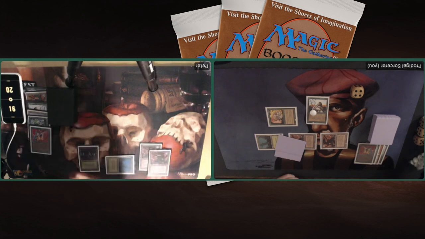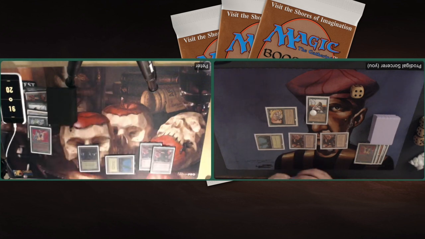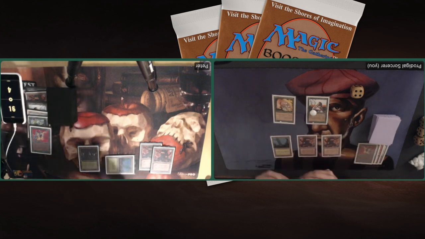This is the risk you're taking. And I just don't have a lot of ways to get rid of creatures. So Berserk for me is also kind of a removal spell. But I'm getting punished big time. And I'm now on 4. I mean, I was doing pretty good for myself until this point. So now I'm on 4.